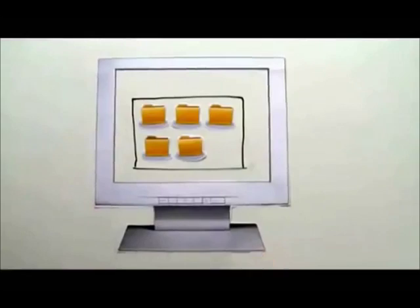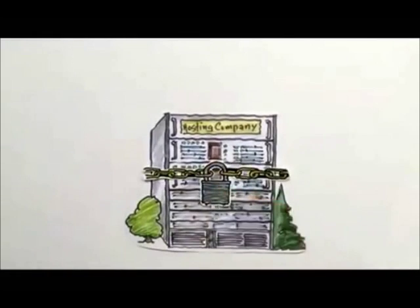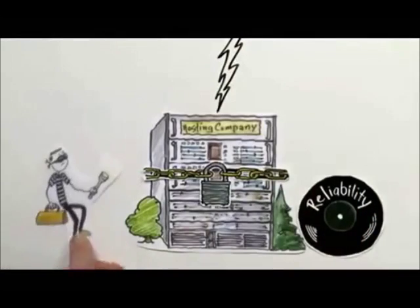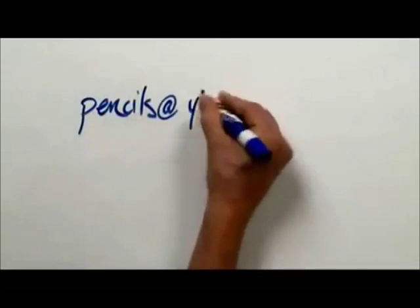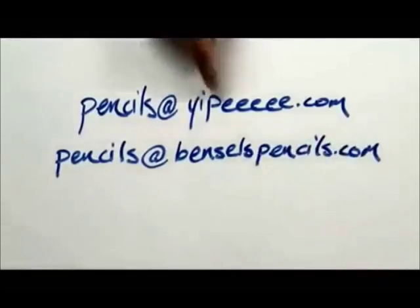The next thing they'll need is a space to hold the files that make up Bensils' website. They can use a dedicated computer of their own, or they can rent space from a hosting company. If they choose a hosting company that has a secure data center and a strong record of reliability, they'll be protected from power outages, theft, and a host of other things that could go wrong. In order for customers to be able to contact Bensils Pencils over the internet, they'll need email. It's fine to use a free email service, but an email that uses their domain name will seem more professional.